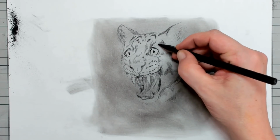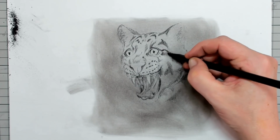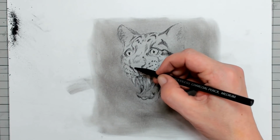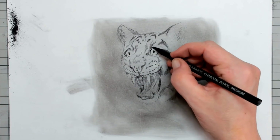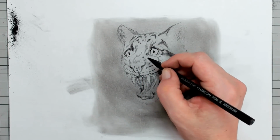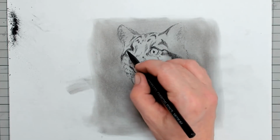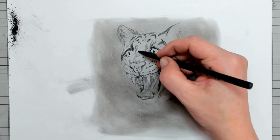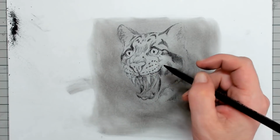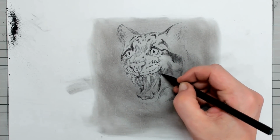Now in this stage it is all kind of blurry still, and I'm really searching for the great and the good expressions that this leopard has. He even has some little dots on his nose, and well, this is the way to set up. You really need to search for those dark parts first before getting out your pencil eraser.